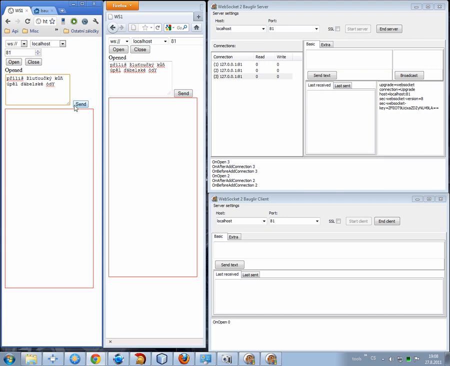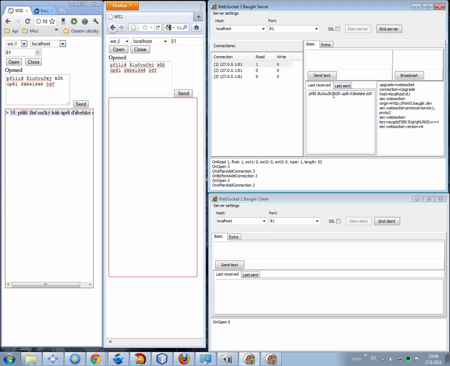Since I'm here on Windows 7, on a Czech version, I'm using the CP 1250 or Windows 1250 encoding. I'll receive UTF-8 and I'll of course have to encode the text to Windows 1250, but I'm receiving the text in UTF-8. Text must be sent in UTF-8. Some events have been triggered, telling me that the first connection got a final frame with those extension bits. I'll get to the final frames and the extension bits later. And the type was text, number one, and length 53 bytes.